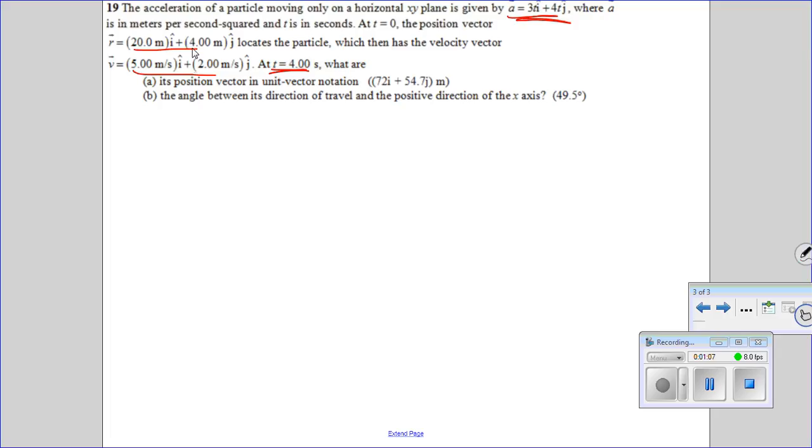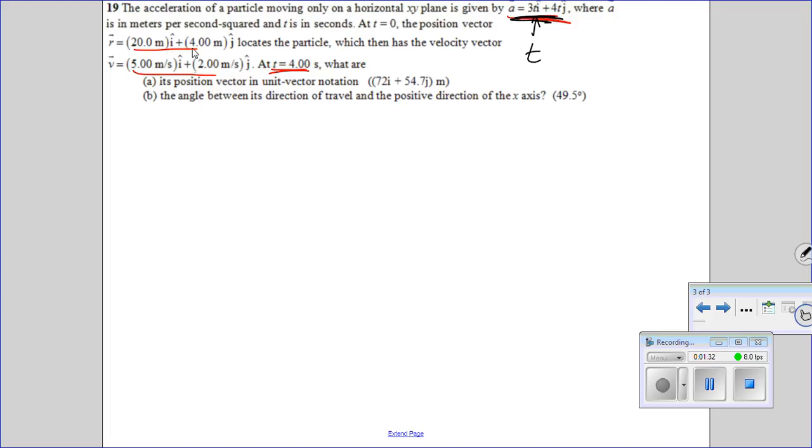We've got the acceleration. Now notice in number 18, if you just happen to watch that one, in that problem the acceleration was constant, so we were able to use our constant acceleration equations. This time, the acceleration is not constant. Look, it's got these t's in there, so that means that the acceleration depends on the time, so the acceleration is not, in fact, constant.